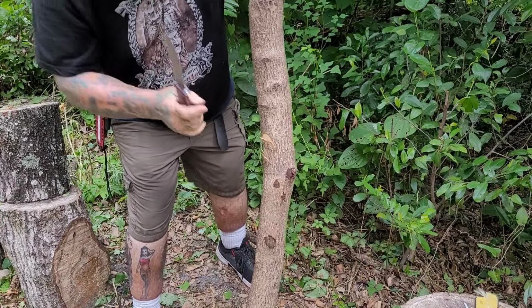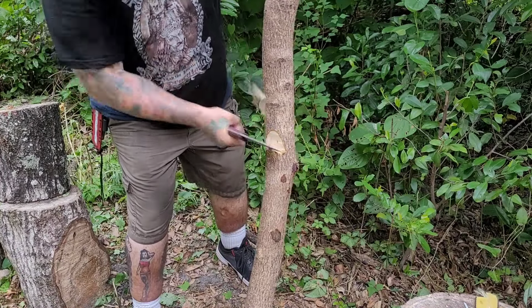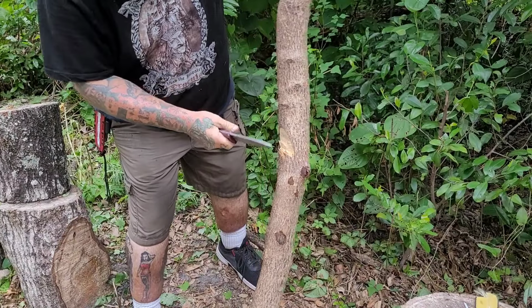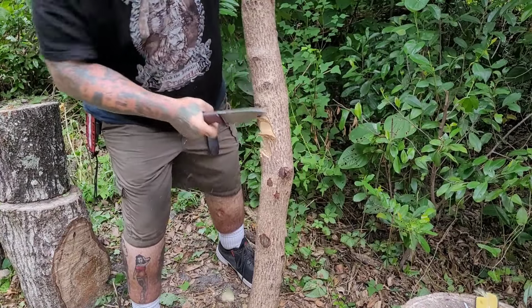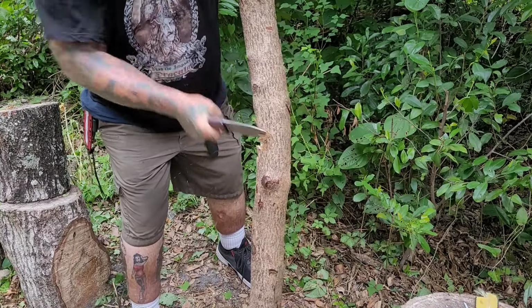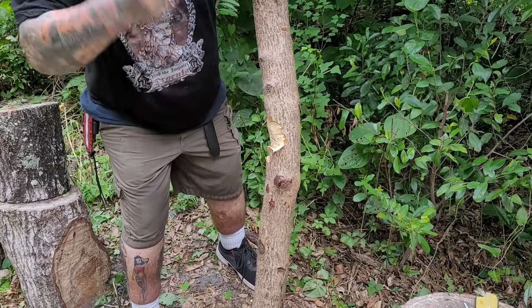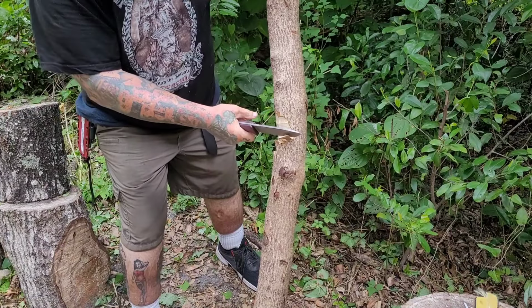If I need to move it, manipulate it, it's Micarta handle scales. And of course, that's personal preference. Right here, we're just doing some light chopping. Now, if I hadn't shown you, I'm going to show you how I'm holding it. Kirk was asking me how it felt in hand with the chopping. I was able to drop 2 fingers off and still maintain control. Now, if I wanted to add a lanyard or something like that, I guess I could. But the truth is, it held really good in hand.